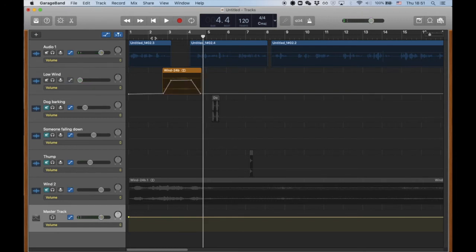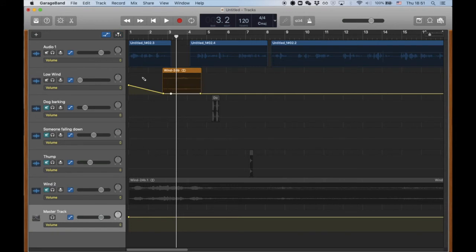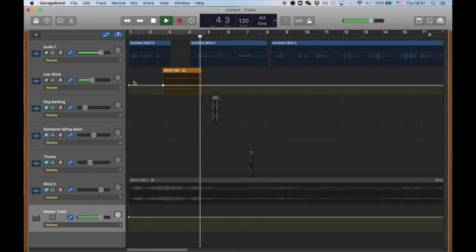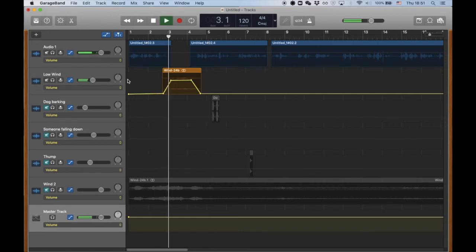If we turn it off, let's hear what it sounded like before. Wail of wind. Whoops. It turned off all the sound together. Why did it do that? You know what? Let's just do it this way. So this is what it sounded like before. Wail of wind. Toto jumped out of... Right? It's like someone turned on the faucet of sound almost. And you can hear it and then you can't. But now, when we have it like this, wail of wind. Toto jumped out of Dorothy's arms. So much better. So much better.